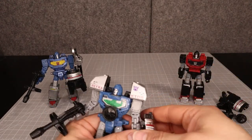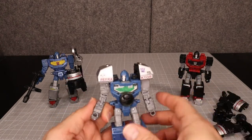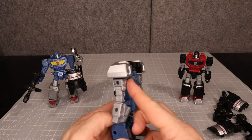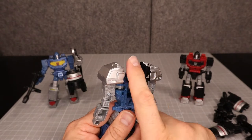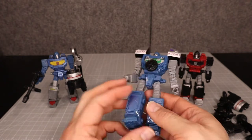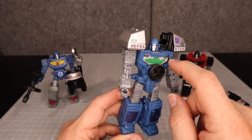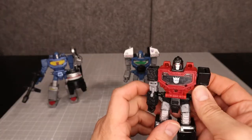Refractor, this piece right here, Spectro is what you call them. The guns don't have any paint on them whatsoever. The chest here has some green paint, and then he has Refraktor printed on this, which is printed. This is painted silver, and it's black, but exactly the same stuff, except, oh yeah, these here, this is painted here, if you can see that, and this is where his is supposed to be. He's got paint here on this chest piece here as well. By the way, he did have paint. It's just black paint there, so.